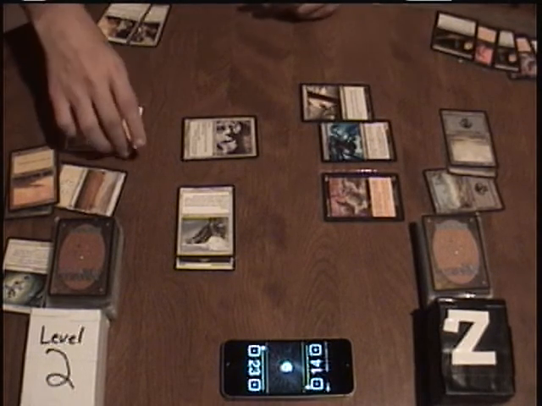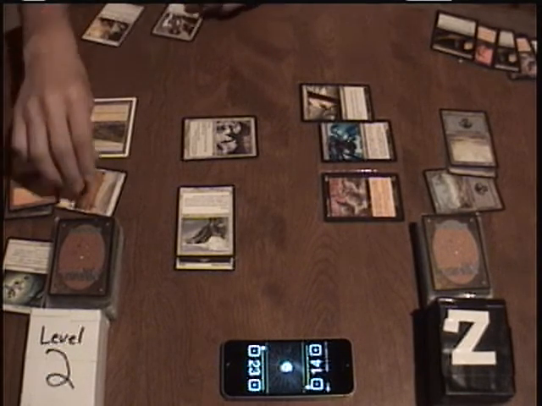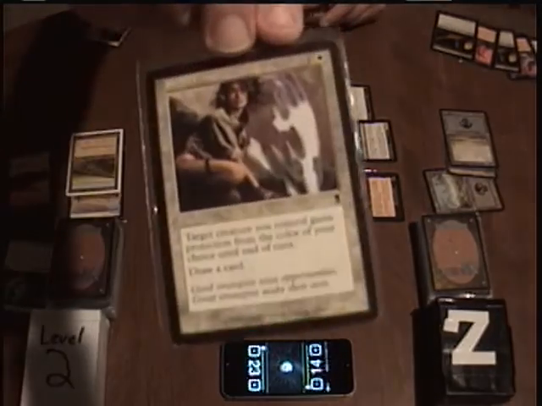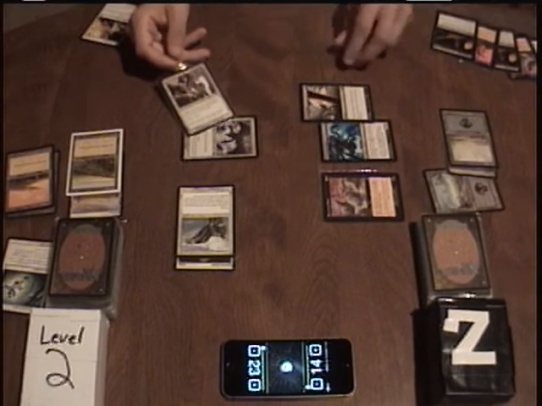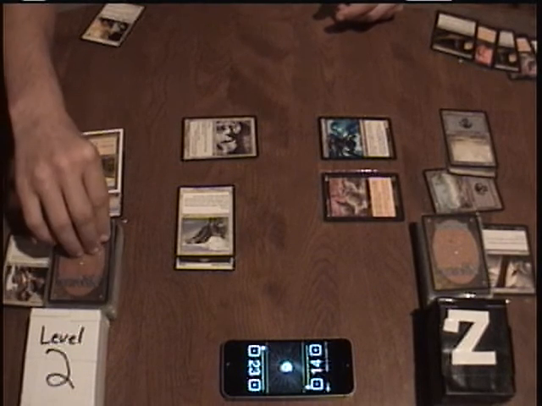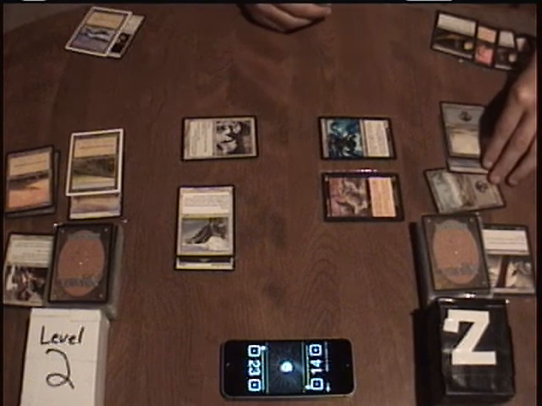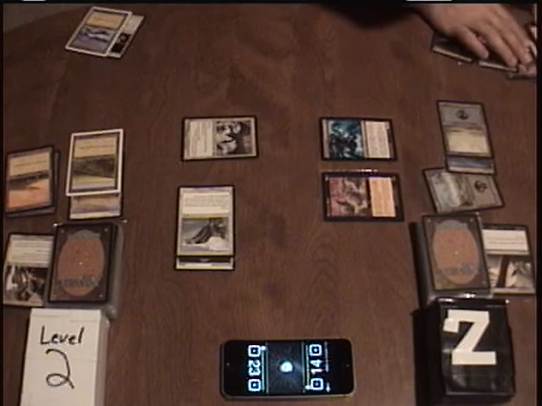However, the white player has mana open for that Shelter. They have 2 mana available to play Shelter, which gives target creature protection from any color. They're going to say protection from black. That will stop the Doomblade from killing the diving Griffin. Also, the white player with Shelter gets to draw a card. So that's not what black player wanted to see, but that's what happened.